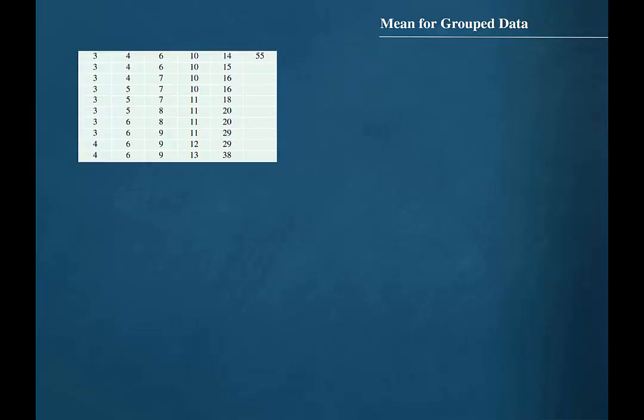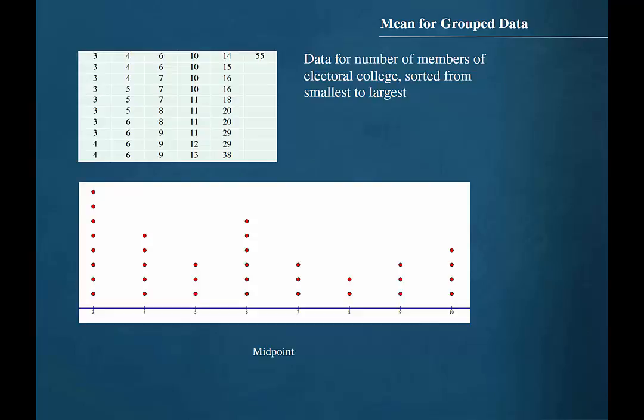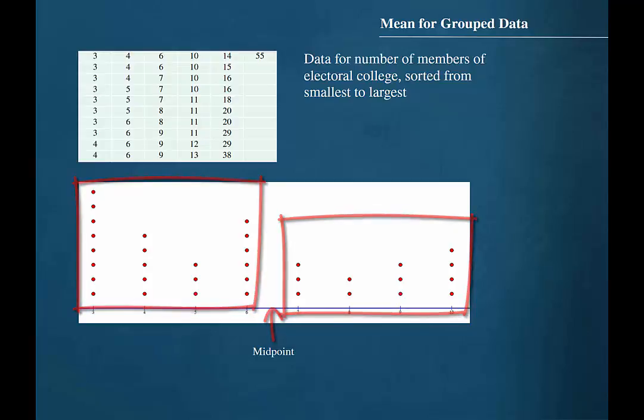Without access to the raw data values, it is impossible to calculate the exact value of the mean for a data set. However, it is possible to approximate the mean for a data set that has been summarized in a grouped frequency distribution. The procedure for finding the mean for grouped data assumes that the mean of all of the raw data values in each class is equal to the midpoint of the class. The class midpoints are used as reliable approximations since some values fall above the midpoint and others fall below.